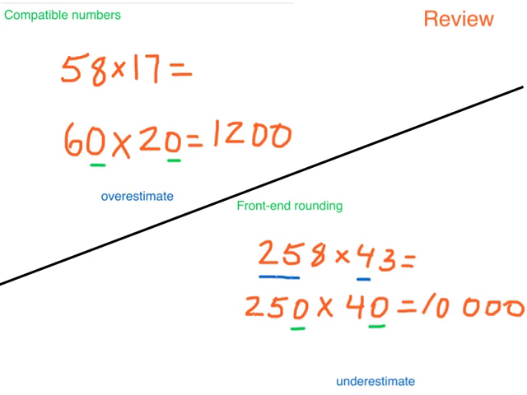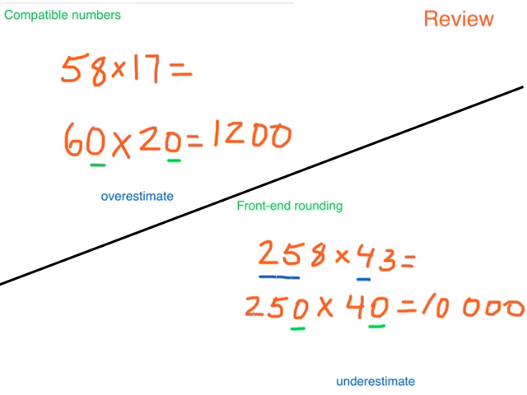If both the estimated numbers that we used are bigger than the original numbers, then we will have an overestimate. If they were both smaller, we would have an underestimate. So it depends on what we did with our numbers. Then we did front-end rounding, where we either used the first 2 digits or the first digit of the original number. Everything else turns to zeros. So again, we have multiples of 10 to work with.